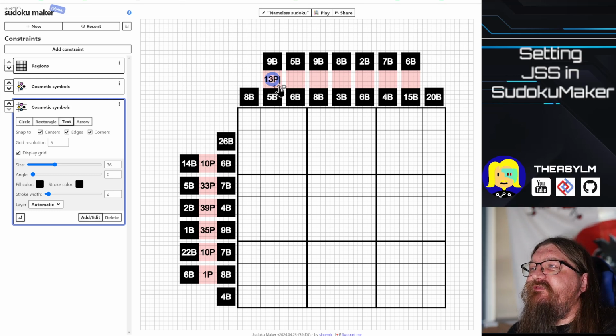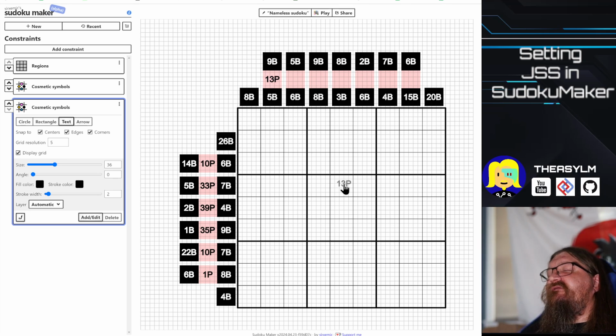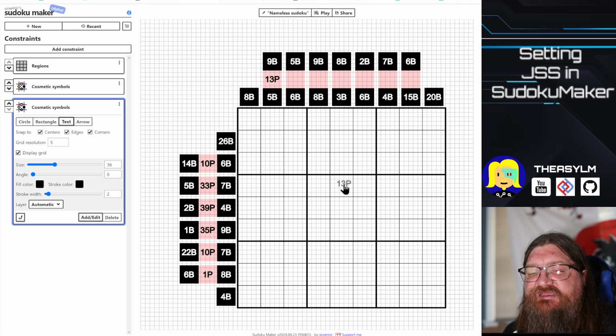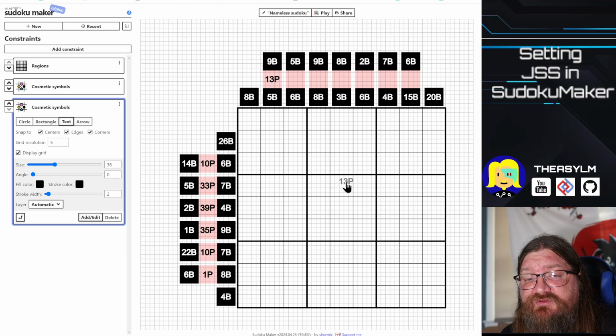Always remember that the previous text will be inputted automatically into the next text node. I don't know why that is, but that's the truth.